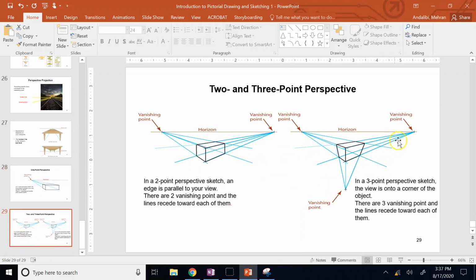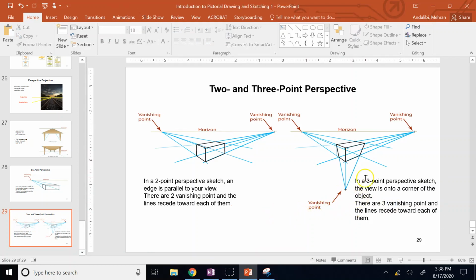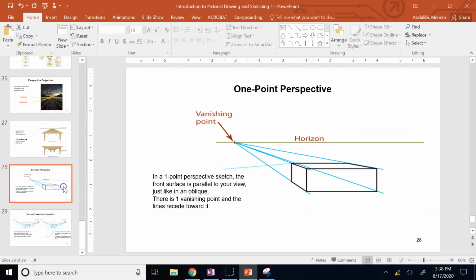There is a 2-point perspective. One group, based on their direction, go to one vanishing point. The other group go to another vanishing point. And then if the edges on the height also do not stay parallel, we call it 3-point perspective. In SolidWorks, when you say perspective, that means 3-point perspective.